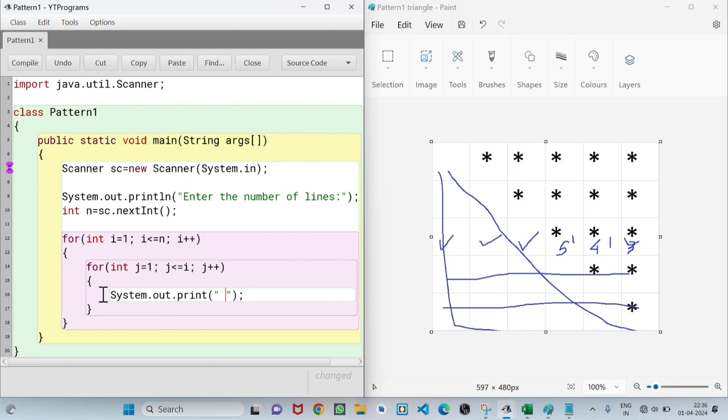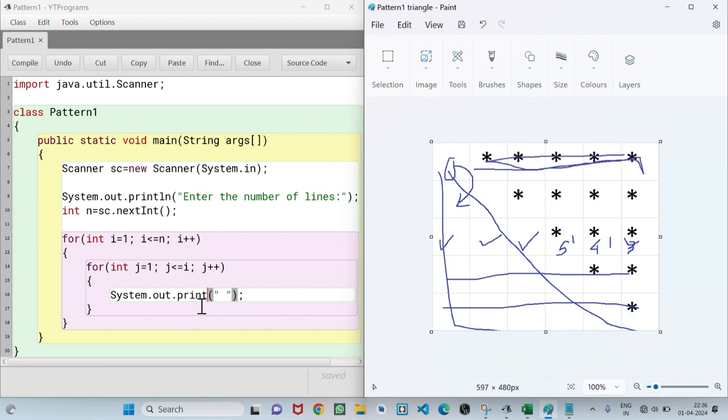Now notice that I am writing here print, not println. If you give here println, then what will happen? It will print this space and it will go to the next line. It will not continue to generate stars here. What is the solution? Use print, because it will print and move on to the next square here. Okay, make the next loop.